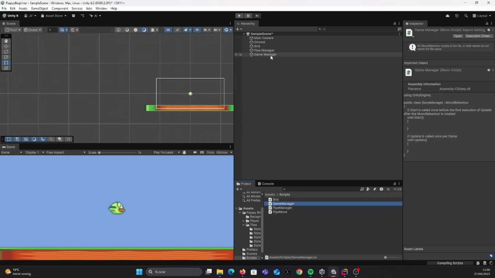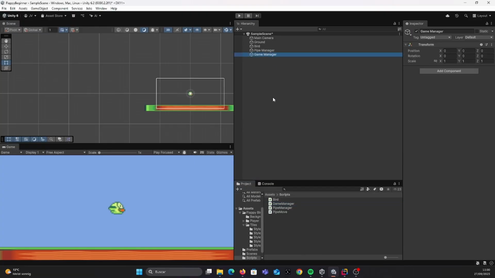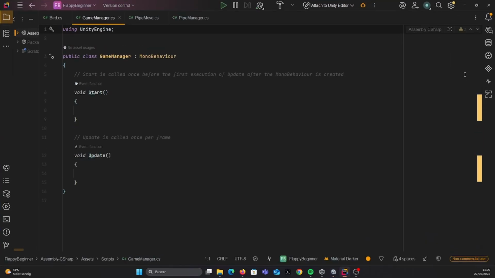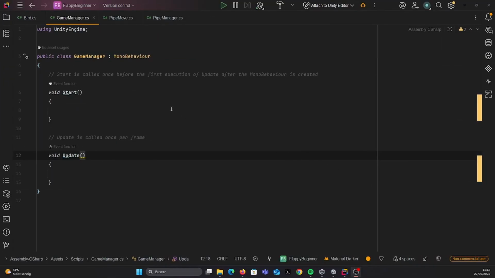And we do the same thing we have done until now. We click game manager and we drag and drop. Now if we double click here, we should see the script. All right, so now we have the game manager script open.